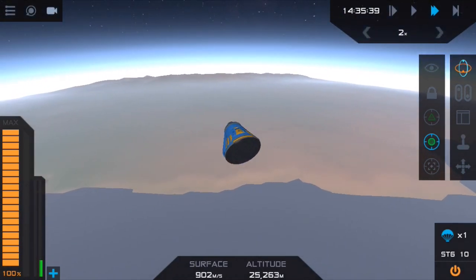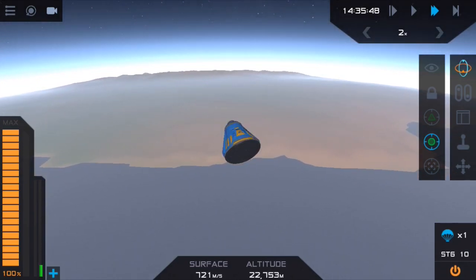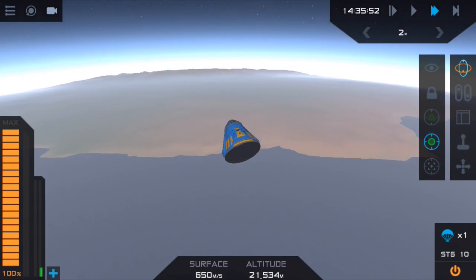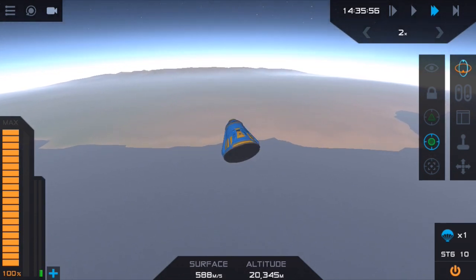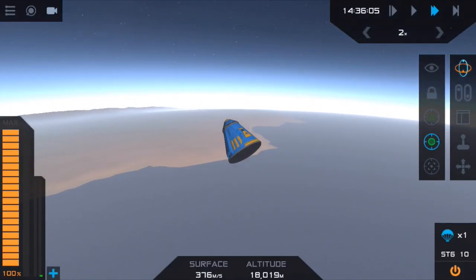So here we go. I wouldn't recommend getting your parachute at this point because it slows you right down and then takes forever to get to the ground. So I would just really wait until you get really low.